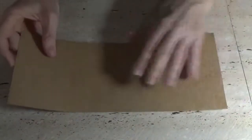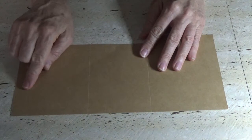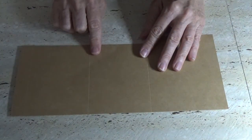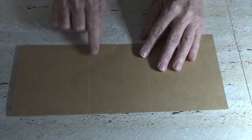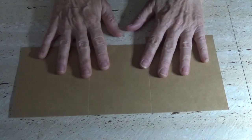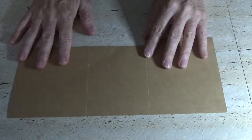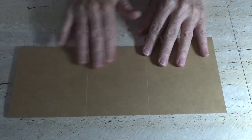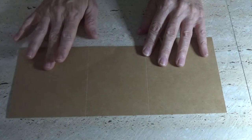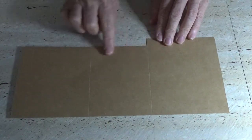So to start with, I start with a piece of 12-inch by 5.5-inch cardstock. This is craft cardstock, and this is just really the base because you're going to put a lot of layers on it, so it doesn't really matter. I don't carry very much 12 by 12 because I use the A4 size. So then, just to save a bit of time, I have pre-done it for you.